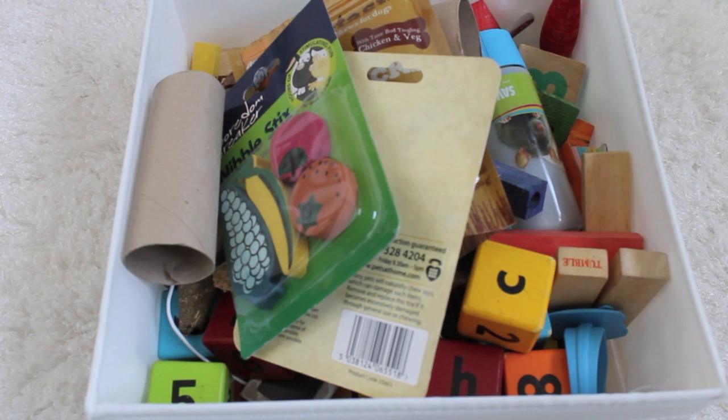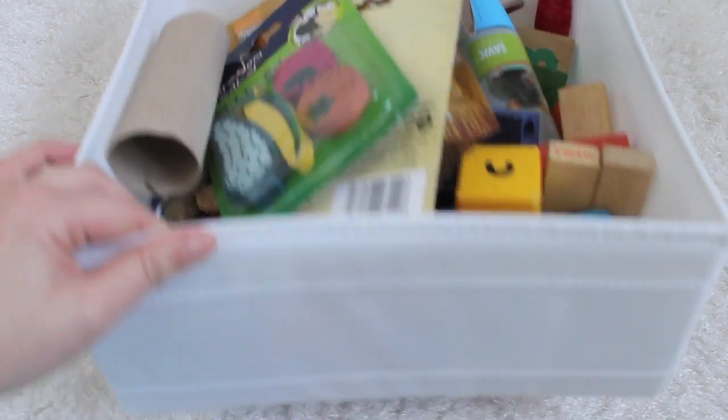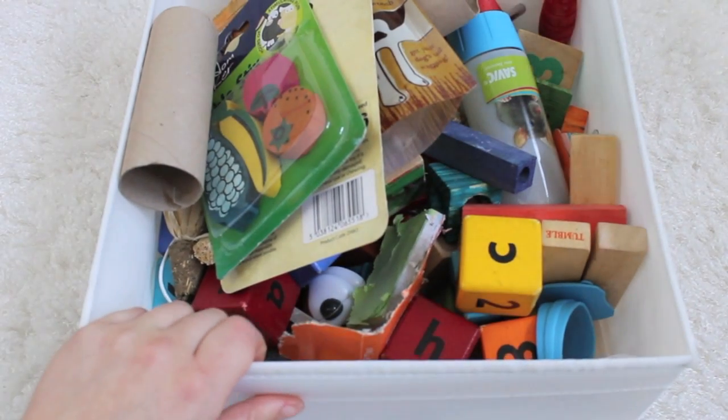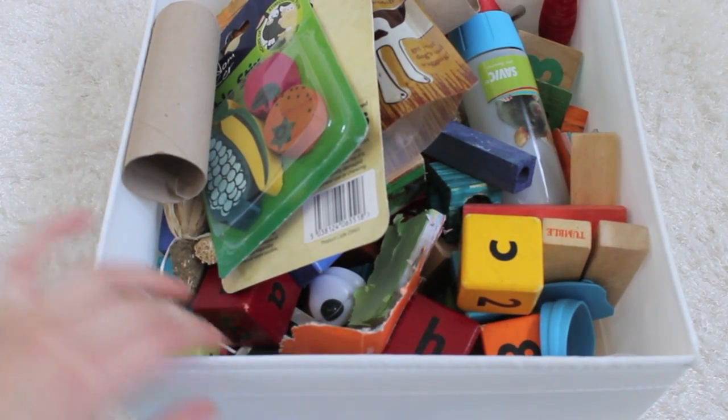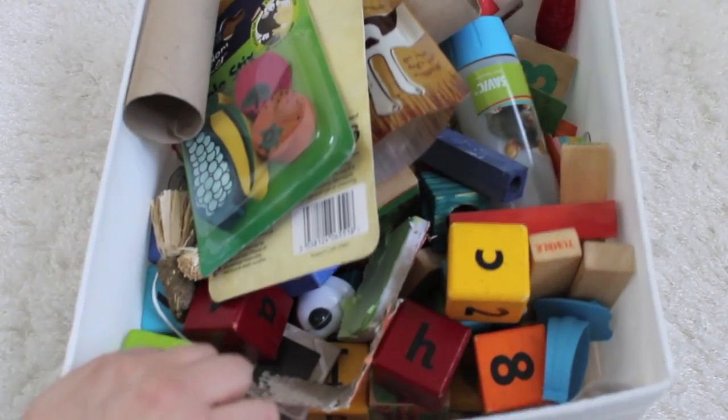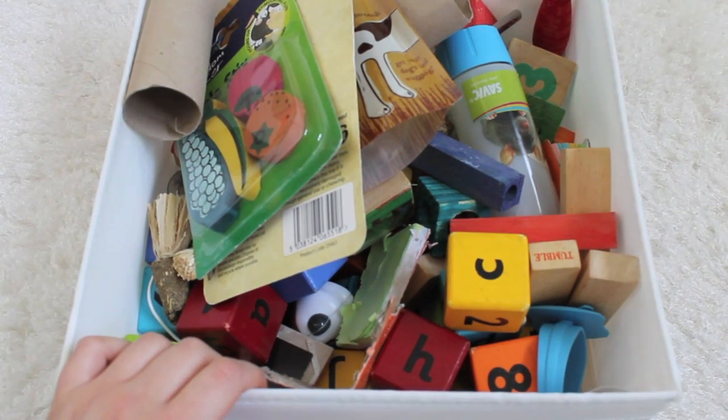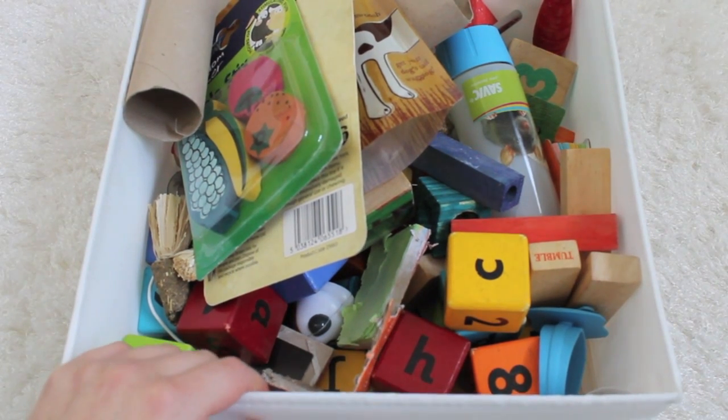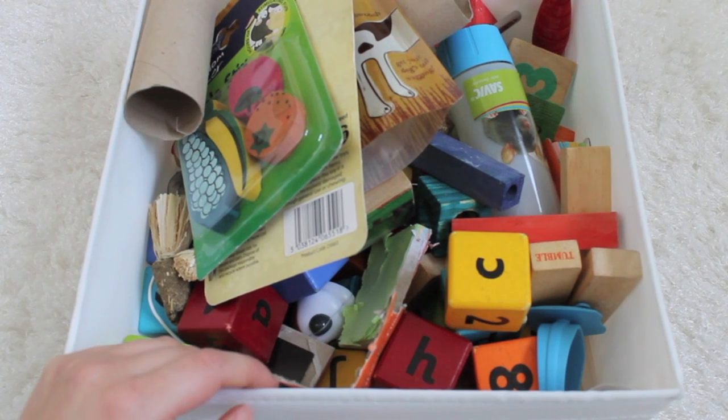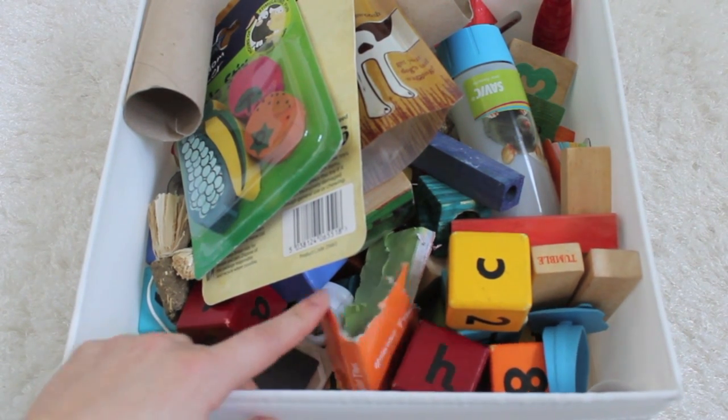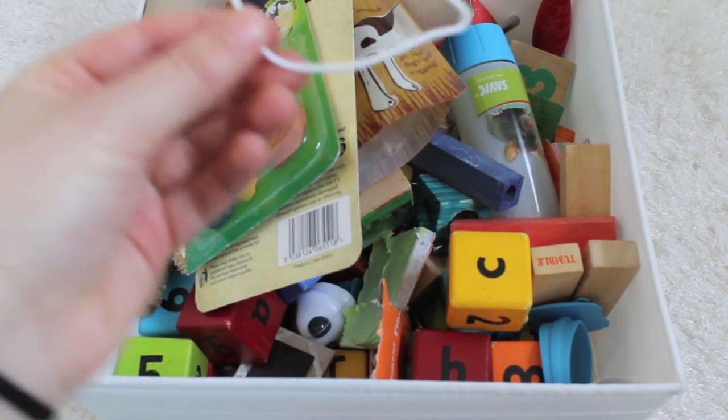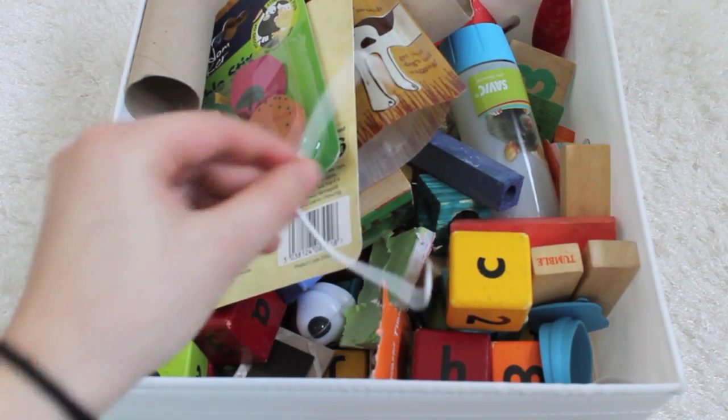So here is the hamsters chew box. Most of the stuff that's in here is chews. There may be other various things that I've put in here but mainly it's chews. It's in a box from Ikea. It's not one of the pull out drawer ones that have the pink and blue ones over there. It's just like one where you put all your arts and crafts and stuff and I got a big set of six of them I think for eight, nine pounds maybe. I don't know but I will make sure I put it in the description. And I store all their chews and like little pieces so there will probably be occasional things like this where you hook on water bottles. But mainly it's chews so I will go through them.